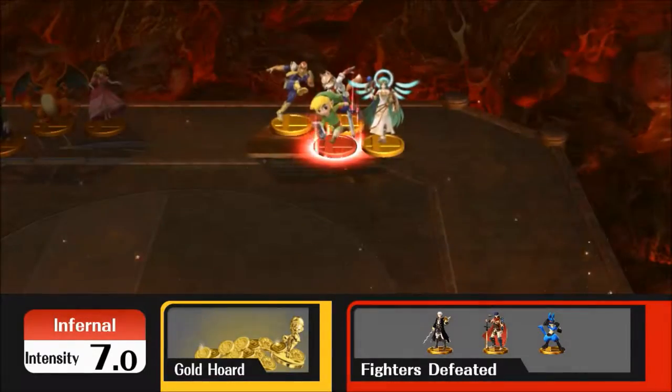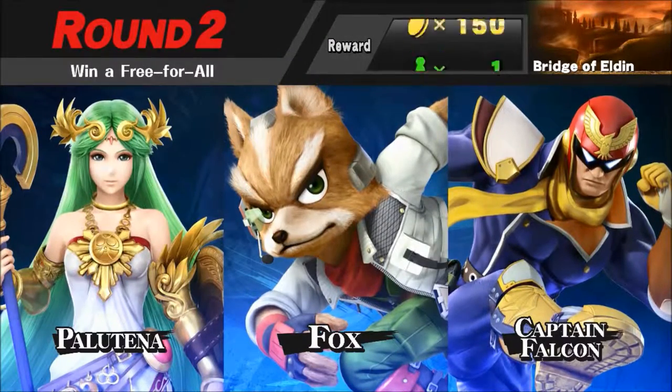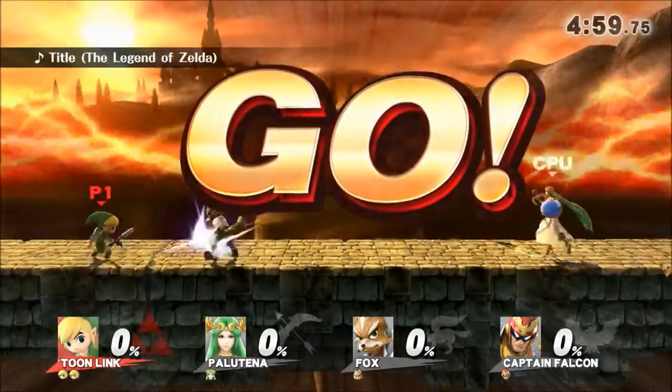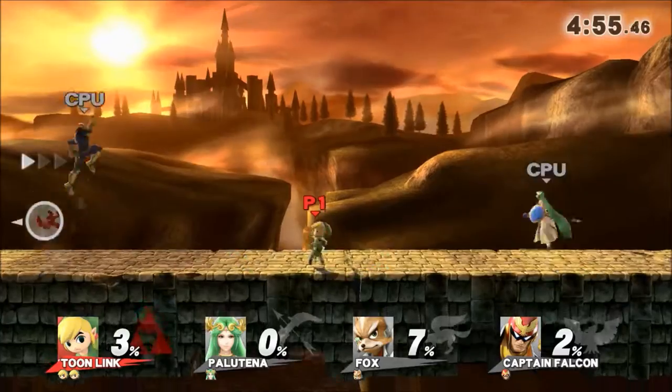I'm not going for Greninja because I do not want to do Wily's Castle. I think I would have loved Wily's Castle if it didn't have the Yellow Devil on it. Because that's annoying. And especially on not... Ooh, actually this is like a perfect stage for me. Well, kind of.